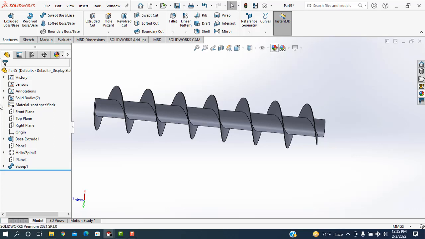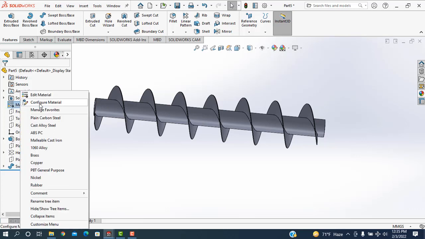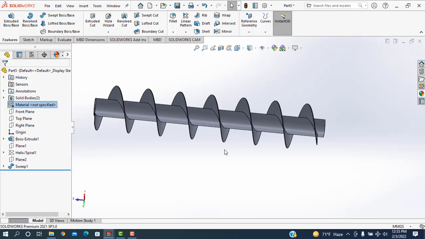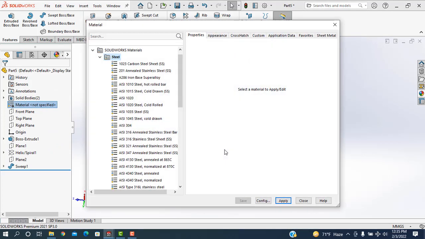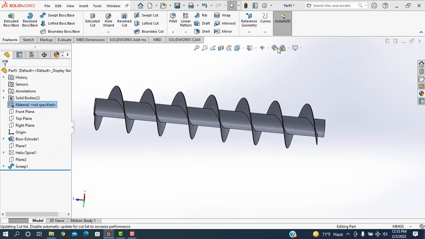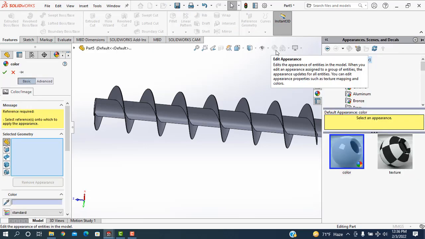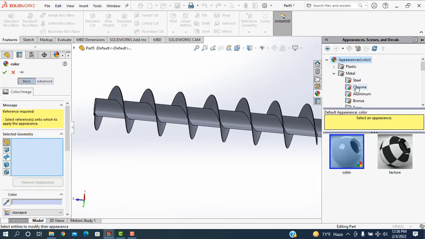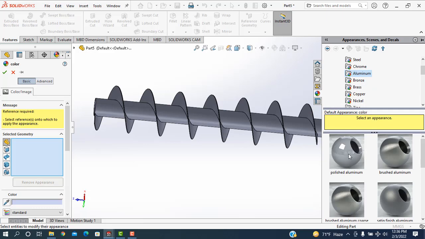Now I'm selecting the materials, edit the materials. I can choose. I'm going here, and I can take metal, steel, bronze, and aluminum is taken, polished aluminum is taken.